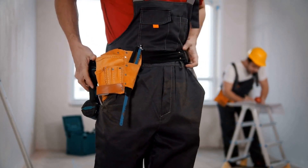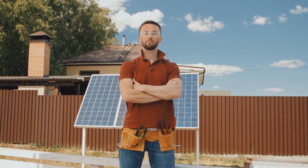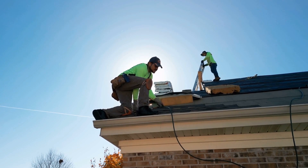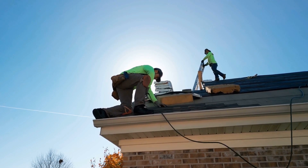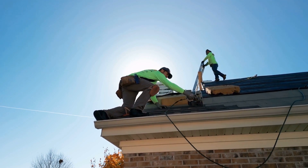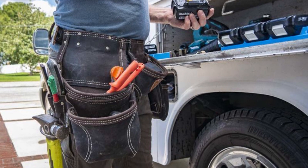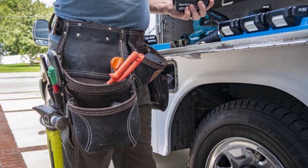Here are some things to consider before buying a carpenter's tool belt. First, Fit — ensuring your tool belt fits perfectly is as crucial as the tools it carries. It shouldn't be too tight or too loose, but should comfortably fit around your waist. Comfort is also key — a comfortable tool belt can make long hours of work more bearable, so always check for comfort-enhancing features. For Durability, look for materials like nylon or leather that can withstand the rigors of carpentry work and hold sharp tools like screws and nails without damage.